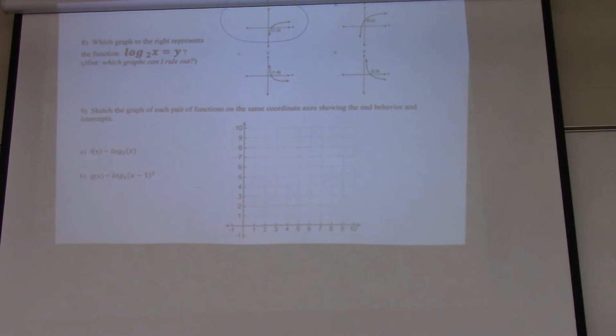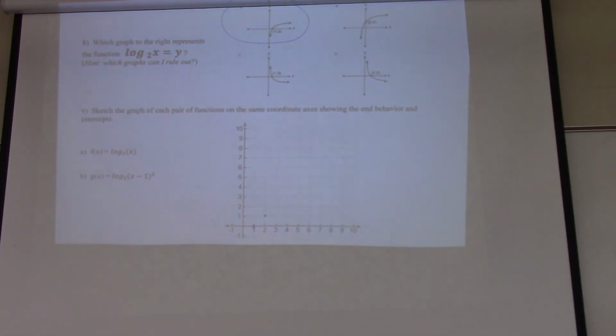Give me some points. 1, 0 for sure, right? We know that from the previous graph anyway. What's another one? 2, 1. Let's plug that one. Is there a 3? No. Is there a 4? No. Oh, I didn't show you how to do that. Yes, there is. I'll show you.